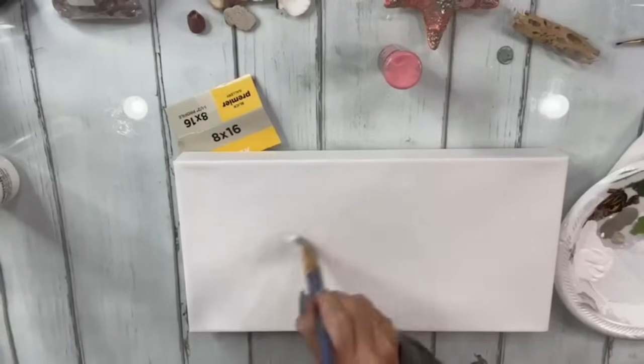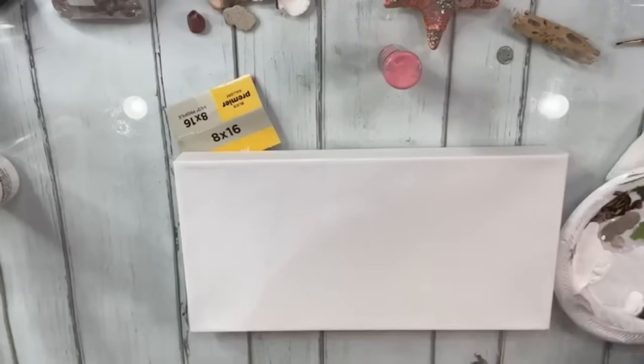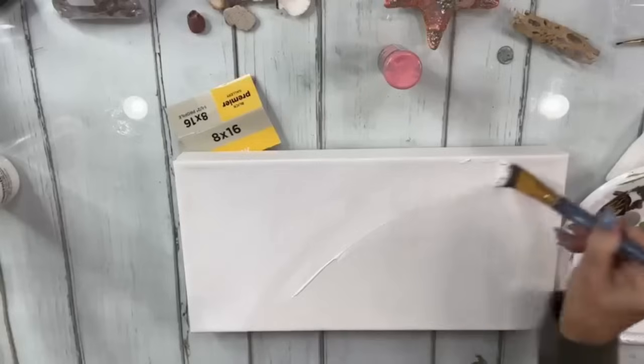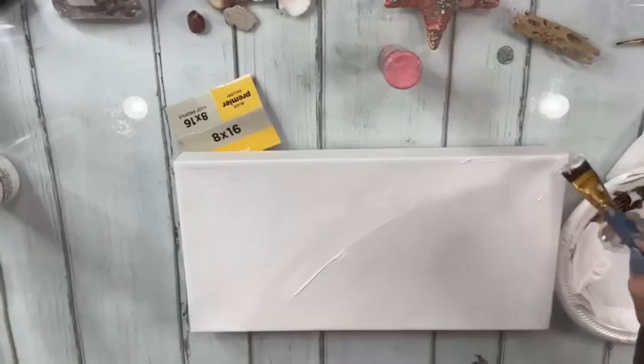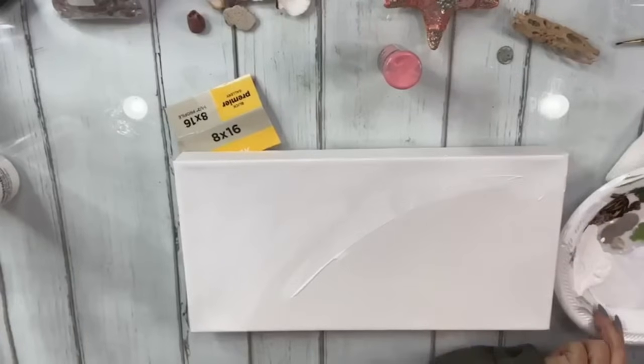So I'm just going to get this white on my canvas. I'm going to try to do it quickly so that it stays wet, so we can blend that pink in without it being too obnoxious. And we're going to get that little booger thing off.